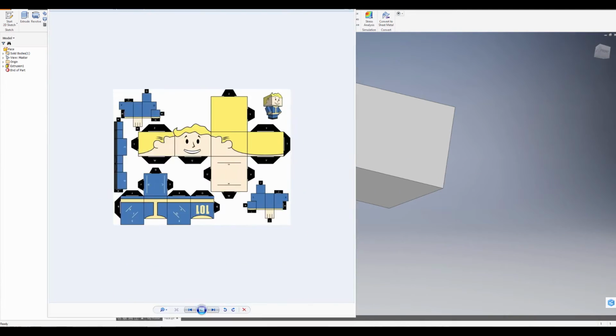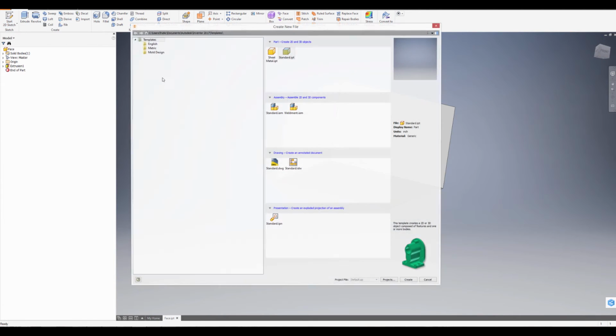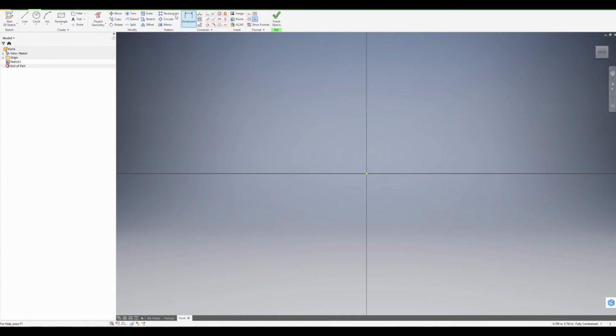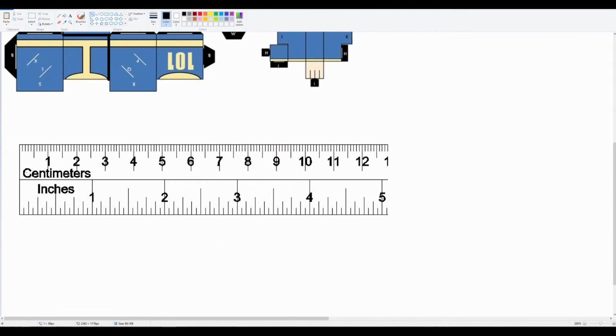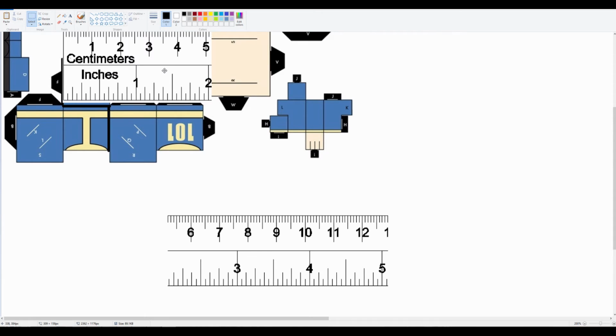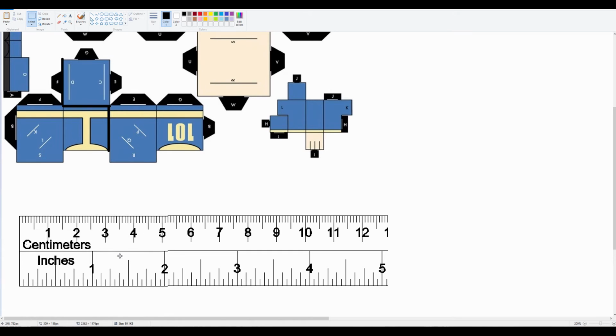So you just have to keep going through each component, and I already measured out the body as well. So File, New, Standard.ipt, Start 2D Sketch, click on this, and draw out the body. And I believe I measured this out to be, I want to say 11/16 of an inch, but since I'm not 100% sure, and I like getting things correct, it doesn't hurt just to measure it out again. So yeah, it looks like it's about 10/16 of an inch, and the other two were the exact same.